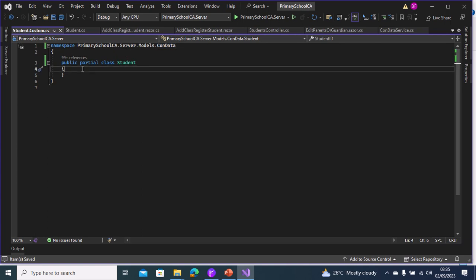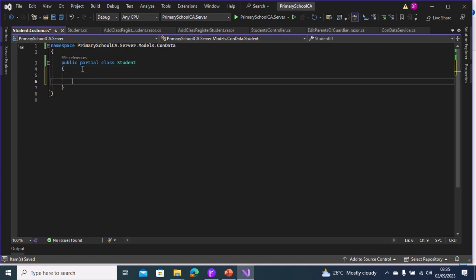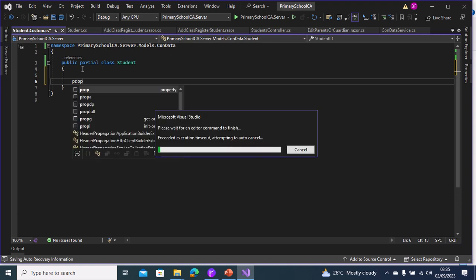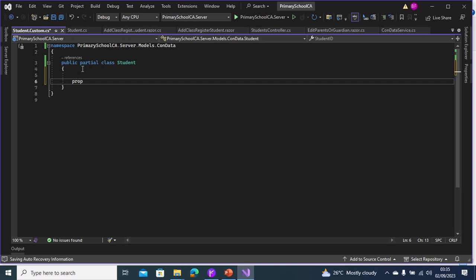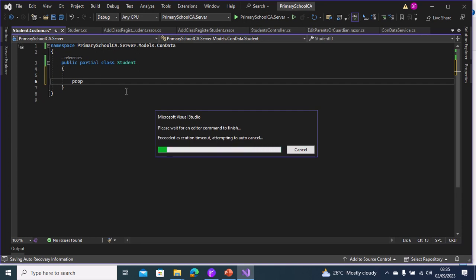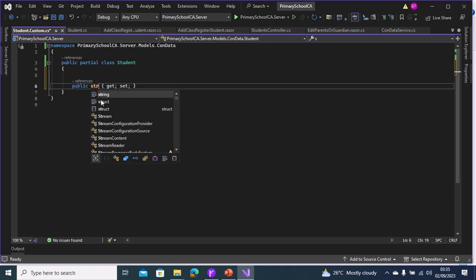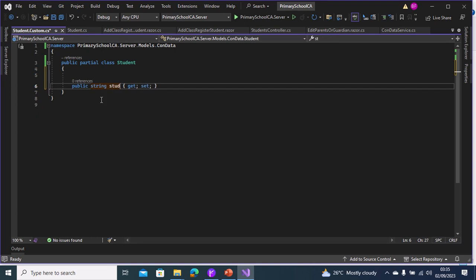Now I'm going to create a property. A string property. The name of this property will be StudentDetails.